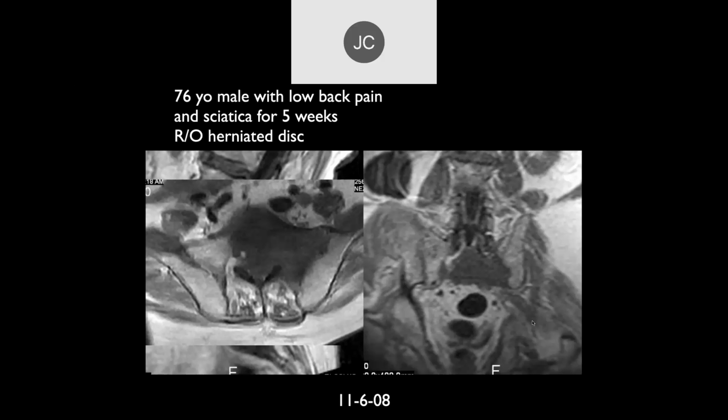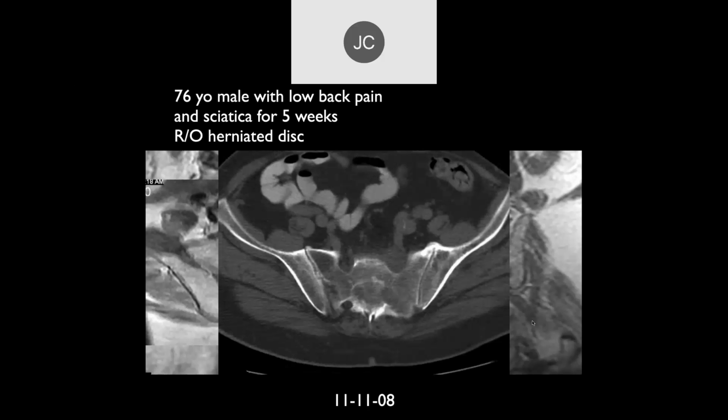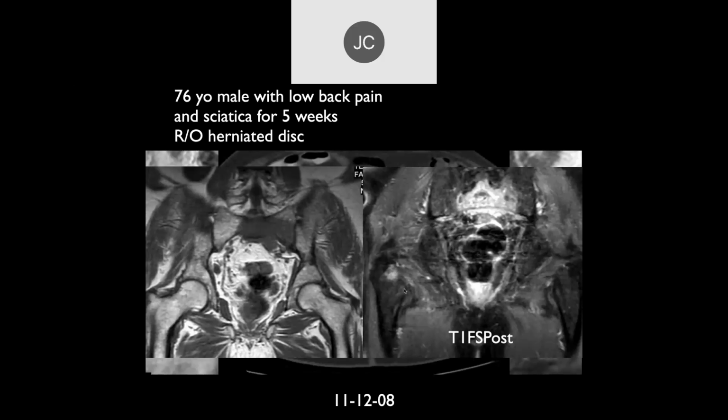Soft tissue stuff here. And the axial T1 shows just loss of that normal bone signal with extension. And the CT, not sure. I mean, the bone looks a little loosened, a little bit maybe on the ilium as well. Here's the coronal MRIs. Maybe a little irregularity up here, but it really looks like the infection is in the sacrum.